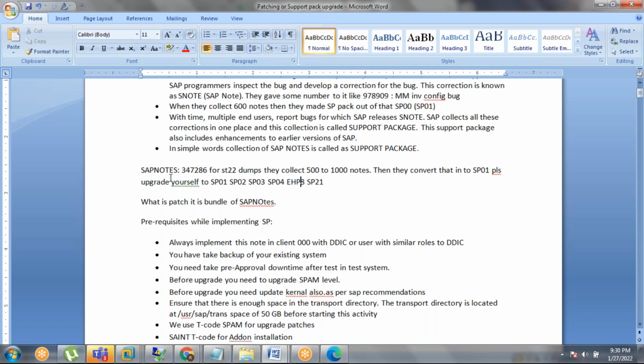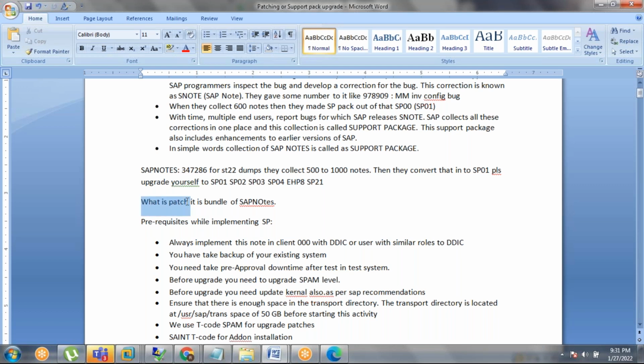Otherwise, you make a junk of files and errors in the system, then you try to upgrade. It's time consuming and money consuming also, because for upgrades there are different teams who do only upgrades of systems. They'll charge a huge amount of money from you for doing nothing.